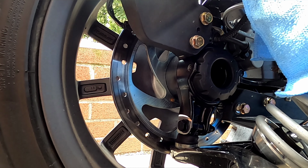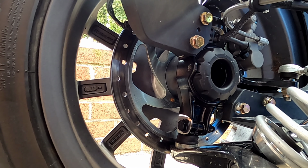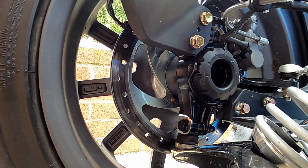We're gonna remove these screws here. 1, 2, 3, 4. I'm gonna take the fender off.